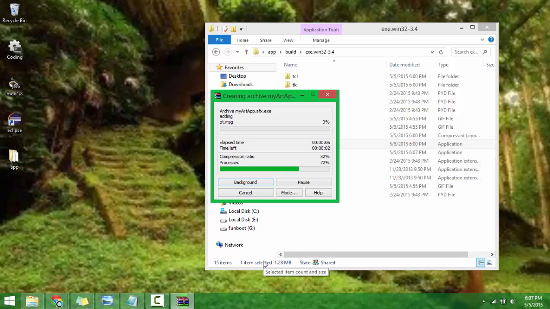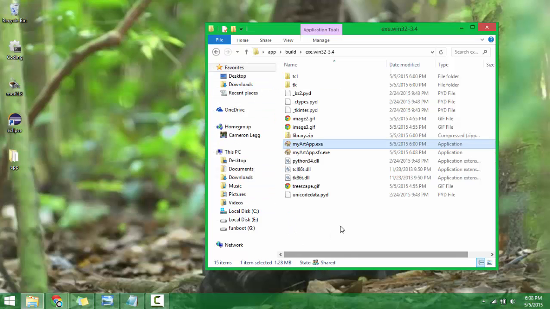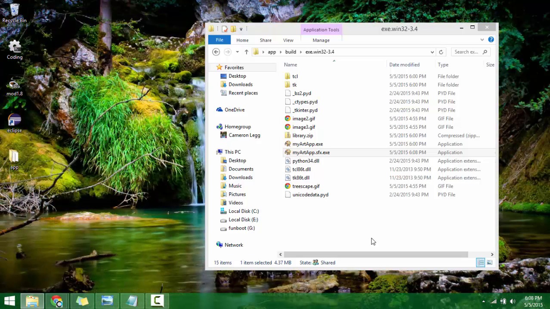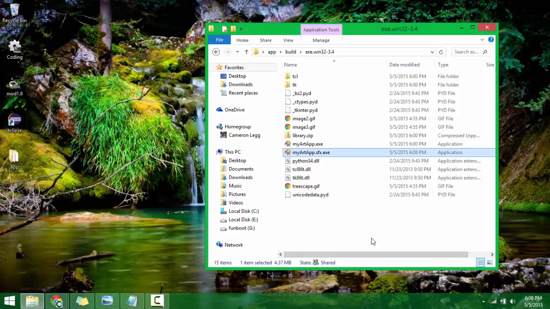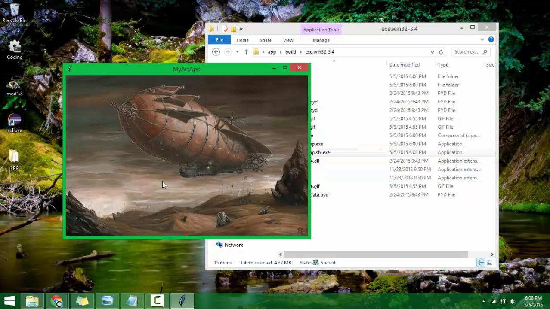So now it's going to open up their extraction thing here. And this will take a little while, so I'm going to pause it. Okay, so now it's done extracting. Okay? So now you get presented with this file. So now we're going to double click on it. Now we're going to wait a few moments because it's still basically trying to extract it and stuff. And now, boom, check that out. We have our art app full and running just fine.